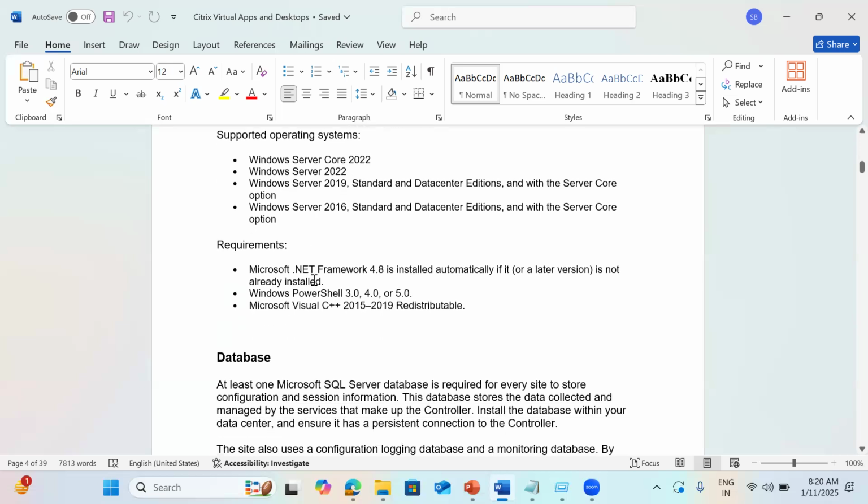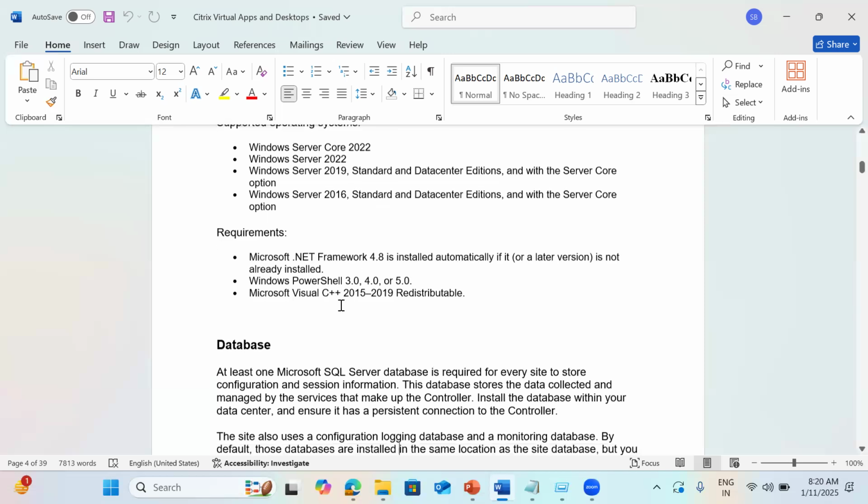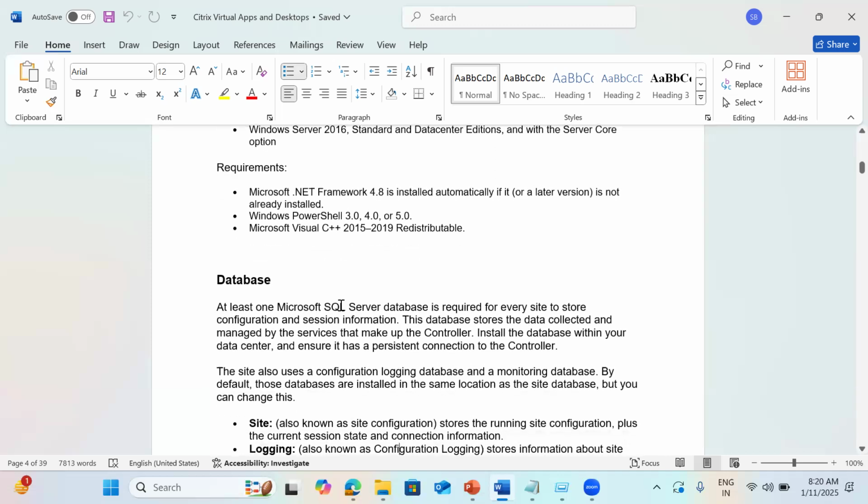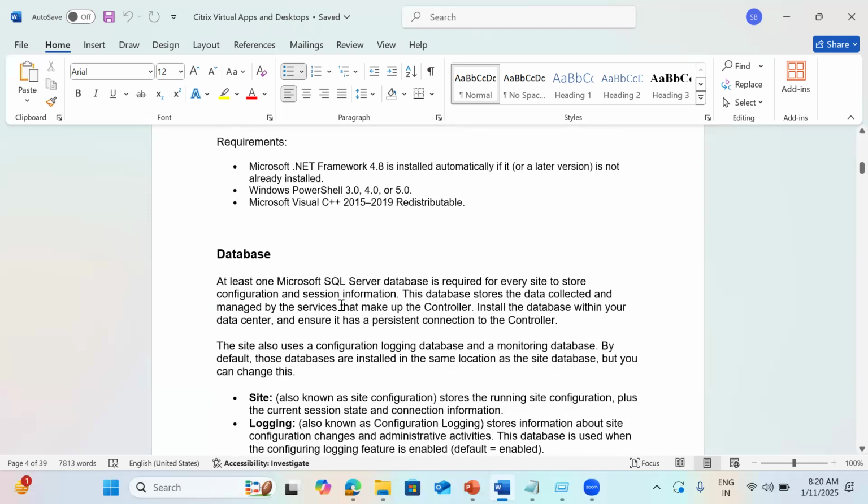And we require .NET Framework, because most of the installers are .NET based, like VC++, this kind of thing we also require, and PowerShell also. And database wise, very older versions of Presentation Server supported IBM DB2 or maybe MS Access kind of databases also. But some versions, XenApp 6, they gave Oracle also. But in the newer versions, they support only SQL Server itself.